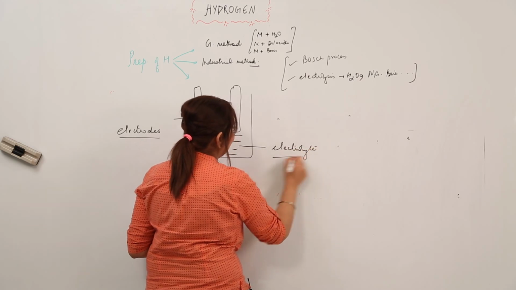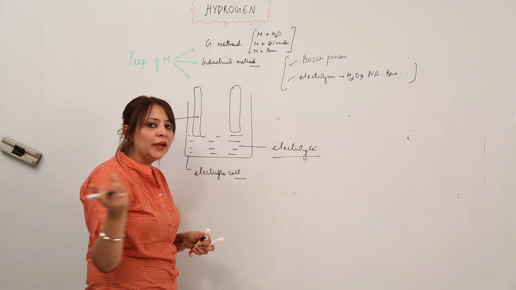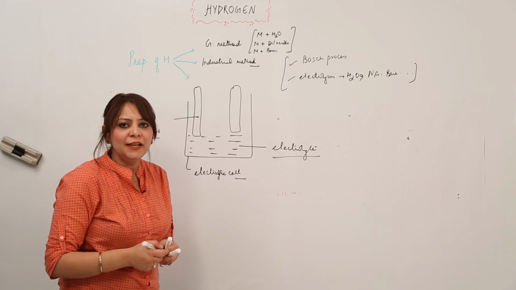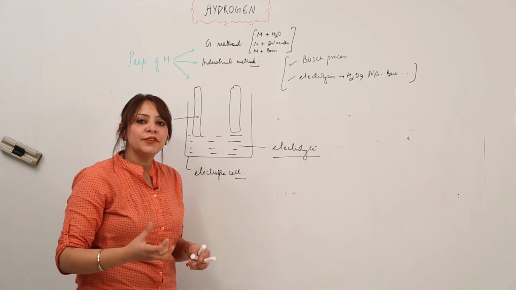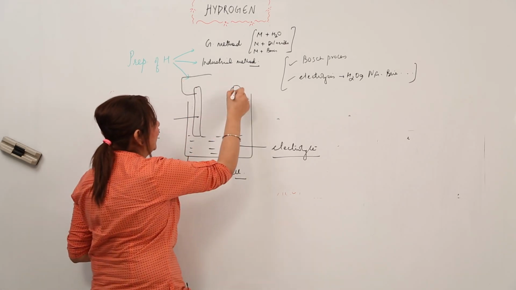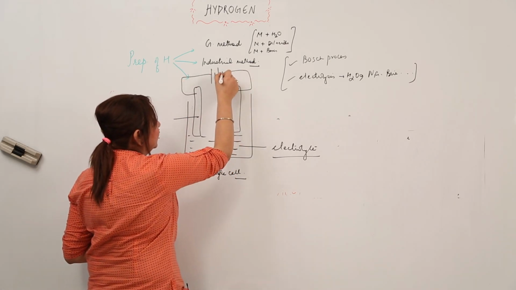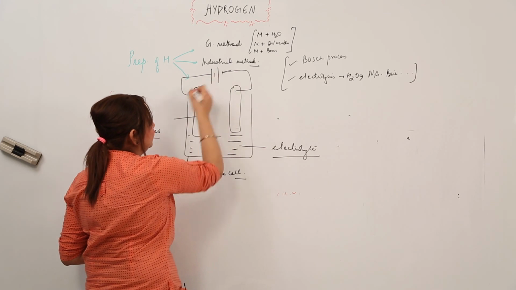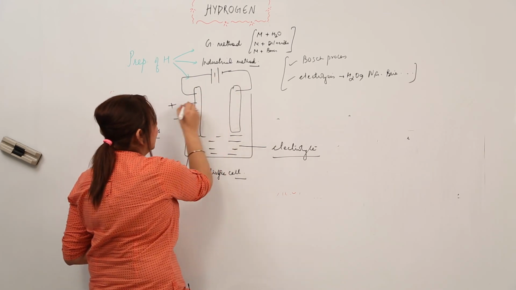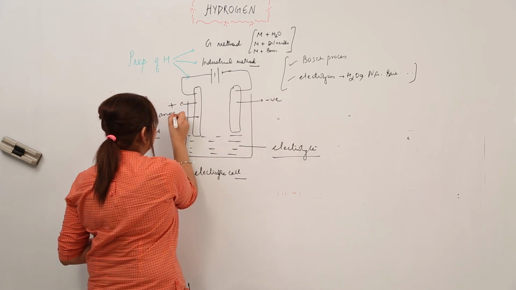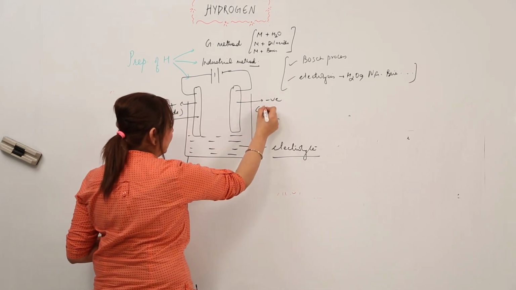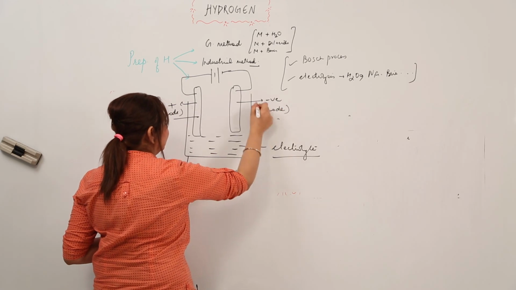Now the question must be arising in your mind: the electrolytic cell is a name given to a specific type of cell in which electrolysis is done. An electrode is a source of the current, attached by means of wires to a cell or a battery. The one attached to the positive terminal acts as the positive electrode, and the one attached to the negative terminal acts as the negative. The positive one is named the anode, you know that, and the negative one is named the cathode.